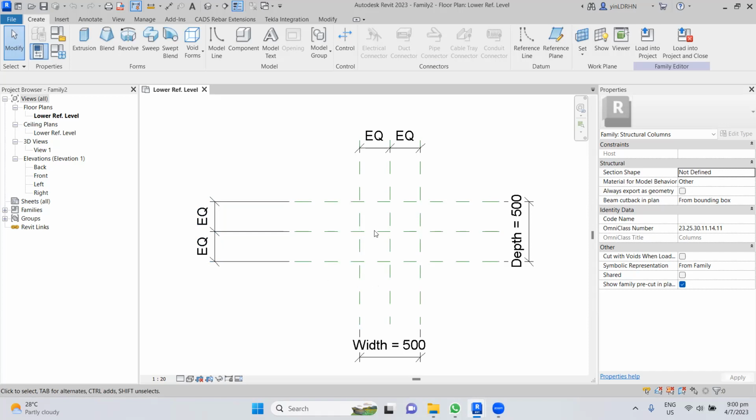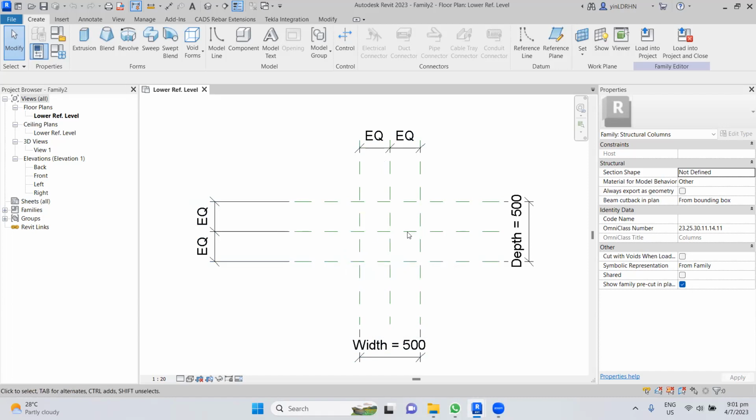So the problem is, if we create on the plan and extrude it, then you don't have a reference plane, right? You see, here we have to refer to these planes, otherwise we cannot change our dimensions. These dimensions are referring from one plane to another plane, right? So let's say if I create a circle, there is no reference plane. I only have the center point, the axis only. This is the center axis, right? I don't have any other plane. So the easiest way is to go to any elevation and create it.